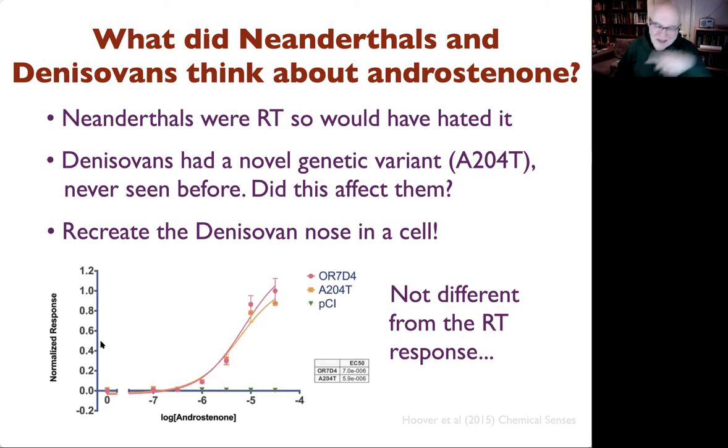This was like Schrödinger's nose experiment — either we found something astonishing or we didn't. Sadly, not a lot happened: the Denisovan version was no different from the RT version in its dose-response curve. We're now pursuing this with other receptors that respond to a small number of odors, and we've found that Neanderthals probably liked the smell of flatulence, and Denisovans probably quite liked the smell of honey. Maybe this gives us some insight into their ecology. I find it amazing that simply from a DNA sequence we know something about how long-extinct individuals perceived the world.